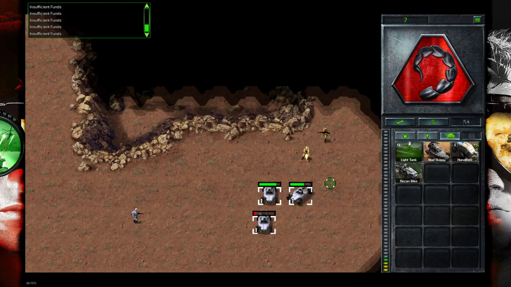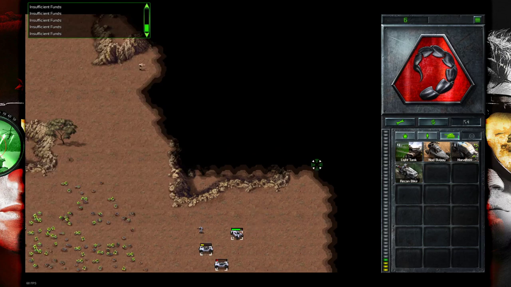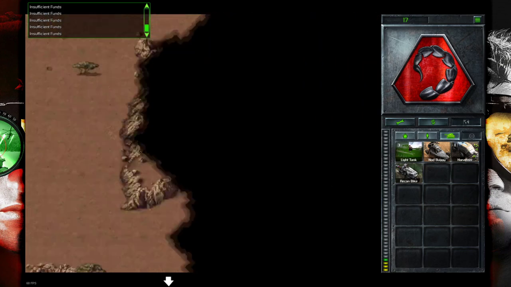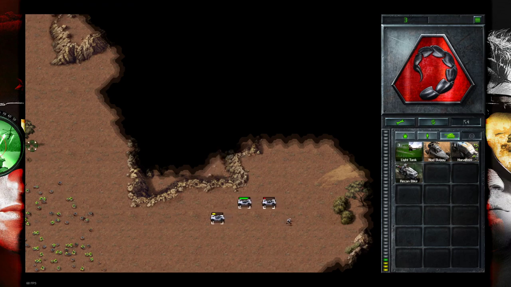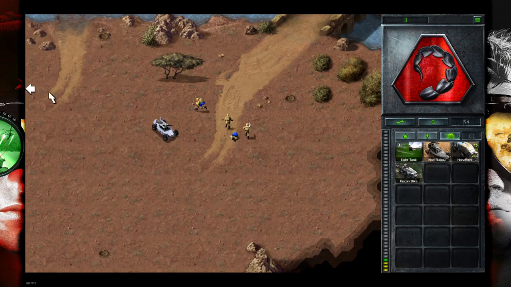Not a problem. Reinforcements have arrived. I'd actually prefer it if you didn't turn around. Yes, sir. You got it. Construction complete. Building. Okay. Reinforcements. Oh, God, shit! It's brutal. It's brutal.